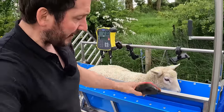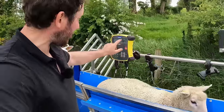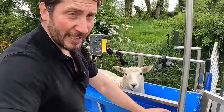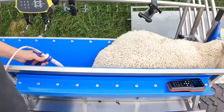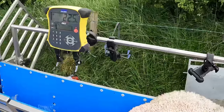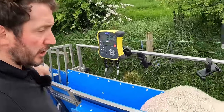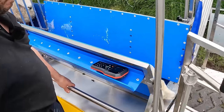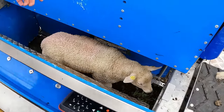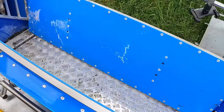So you'll find my reader is on a loop recording. After picking up his tag, it's recorded his weight, so that kind of does that itself. So click is the next job. Now, you'll see just to release my lamb, I just pull the bar back and my lamb drops down. So there he's down on the ground and he can go on out now. And I just put my floor up and let the ewe run through.